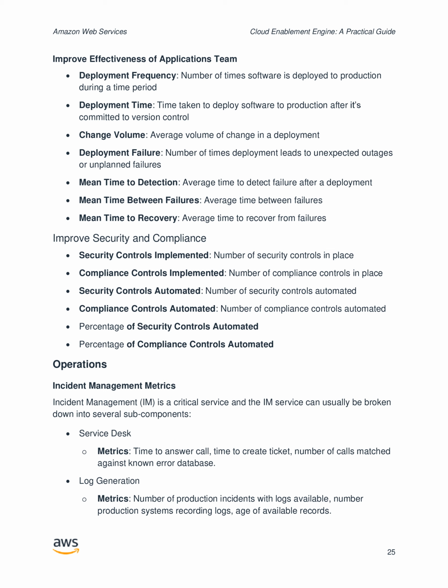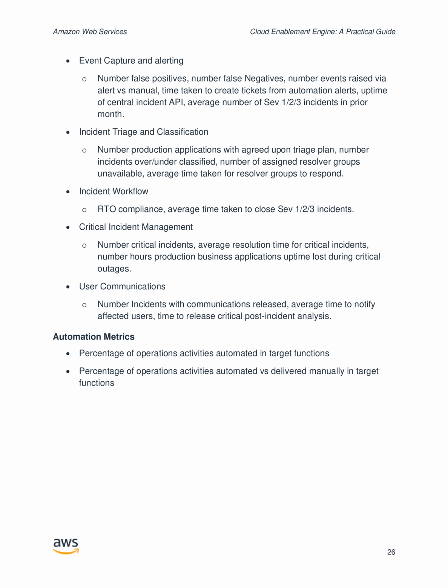Operations incident management metrics. Incident management, IM, is a critical service, and the IM service can usually be broken down into several subcomponents. Service desk Ops metrics: time to answer call, time to create ticket, number of calls matched against known error database. Log generation Ops metrics: number of production incidents with logs available, number of production systems recording logs, age of available records. Event capture and alerting Ops metrics: number of false positives, number of false negatives, number of events raised via alert versus manual, time taken to create tickets from automation alerts, uptime of central incident API, average number of SEV 1/2/3 incidents in prior month.